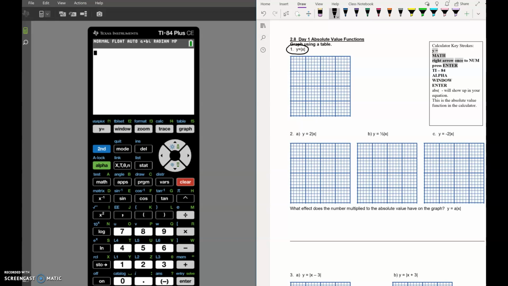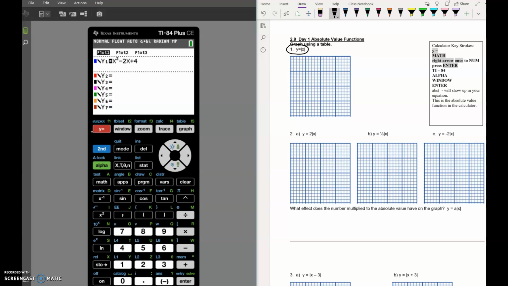Anytime you're going to graph something in the graphing calculator, you're going to enter the equation in this y equals button. So everyone press y equals. Another helpful thing to know, this calculator that I have up on my screen, the last button I push is always highlighted in red. So if you look up and my screen looks different from yours, look for which button is red. That'll tell you what button I just pushed to get to that screen.